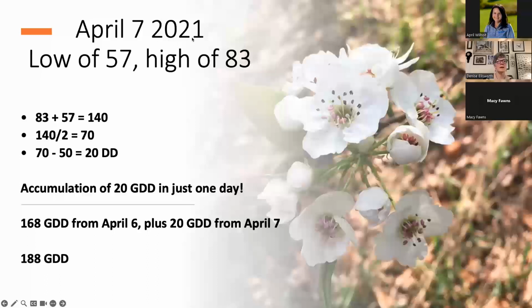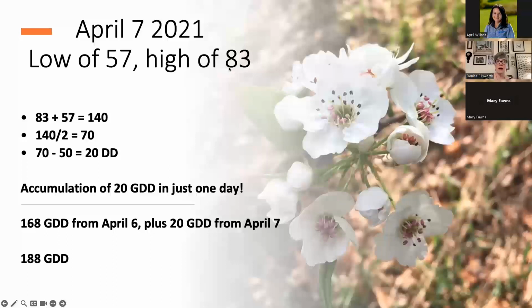This is what happens when we have warm nights and warm days. Let's say for you, I don't know when things start to warm up for you, maybe late February is when you start to get daily temperatures averaging above 50. So it starts off really slow. Maybe you add 5 units, you add 8 units, you add 2 units. But then as we go through the spring, we get warm days and warm nights, and those degree day totals really accelerate.